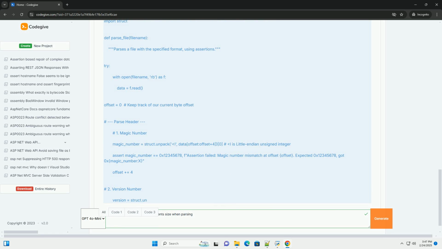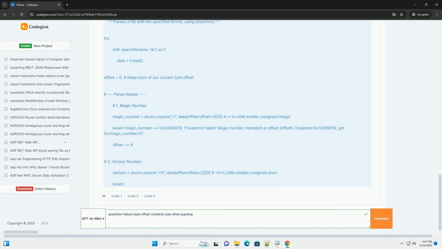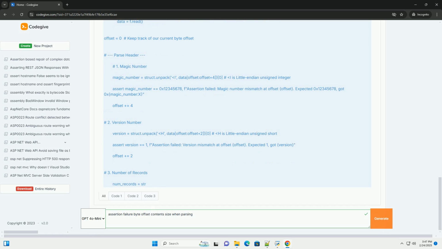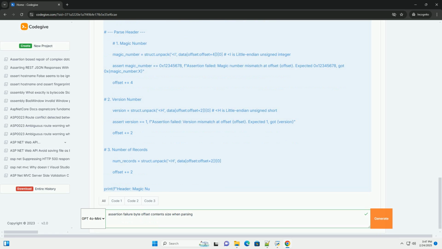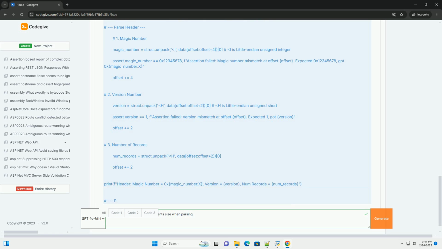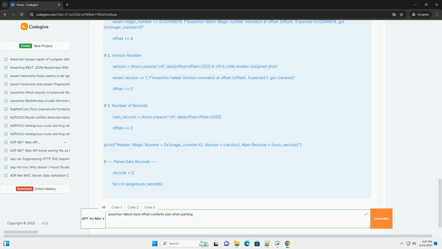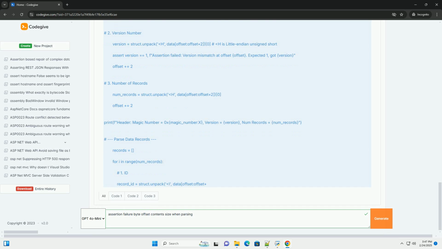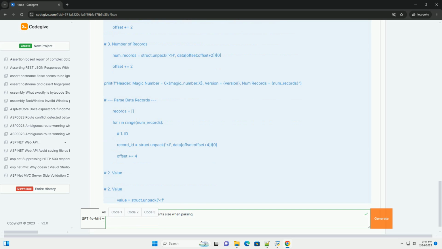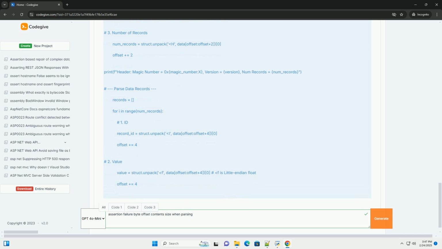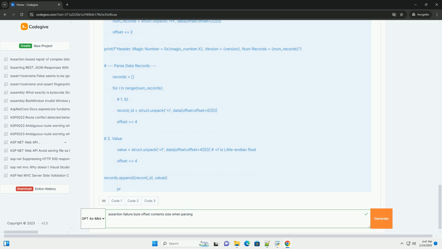2. Byte offset, pinpointing the error location. The byte offset is arguably the most important piece of information provided by an assertion failure. It tells you the exact position in the input stream, file, byte array, etc., where the assertion failed. This position is measured in bytes from the beginning of the input. Knowing the byte offset allows you to examine the problematic data directly in a hex editor or using Python slicing features. It's your guide to finding the source of the issue.